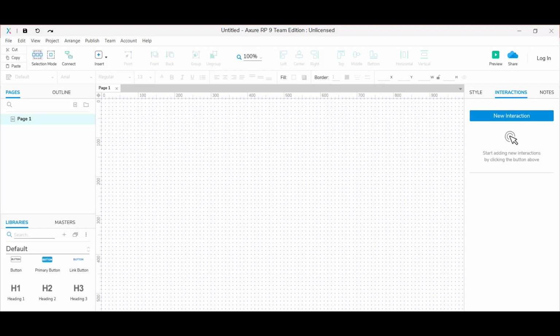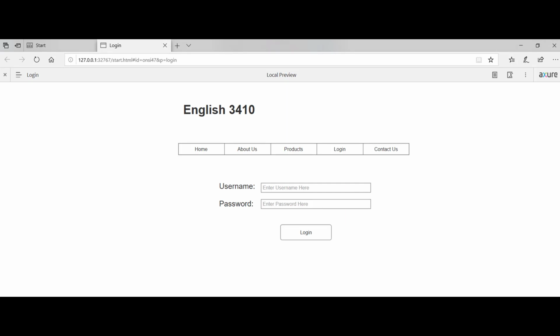Even with the constraints, Axure is beneficial to technical communicators as they often have to edit or create content for a website or application. The basic way that Axure RP works is you take a box or button from the options on your left and then add some text. Then you choose interactions from the tabs on your right for each one of those buttons or boxes. The buttons then perform that interaction, such as navigating to another page or allowing you to log into a site, etc. Today I'm going to show you how to create a login page using Axure.